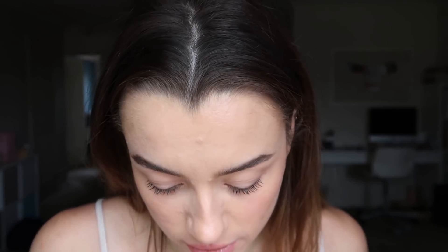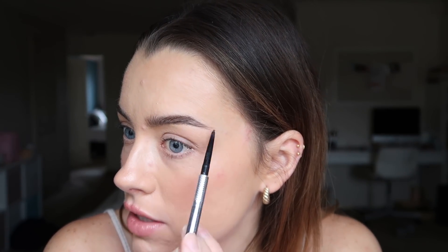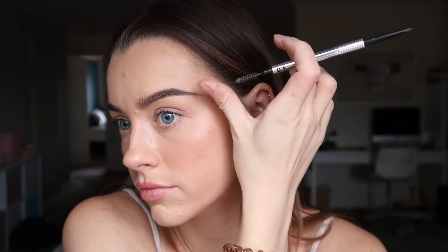So that's my new brow before I filled it in. I'm just going to do the same thing on the right. I do look like Spock, but that's the ideal — I do want to look like Spock. Lots of lid space, very Spock style. Now we're going to draw the new brow shape on. We're going to keep it pretty much straight — don't try to create an arch, just keep it straight. That's my new brow — I'd like my brows to look like that. I feel very alive, and I'm just going to quickly put some brow gel through these.